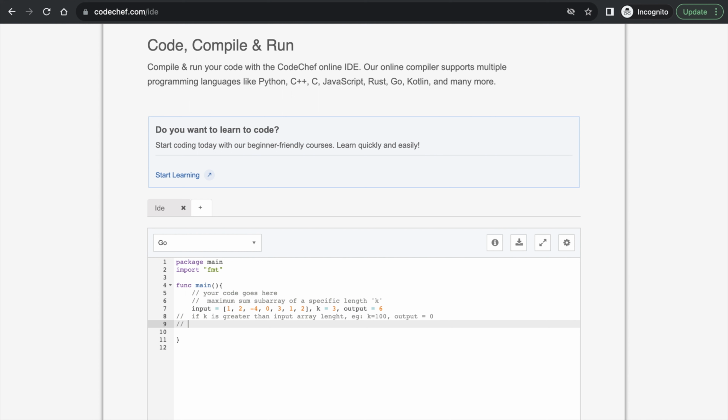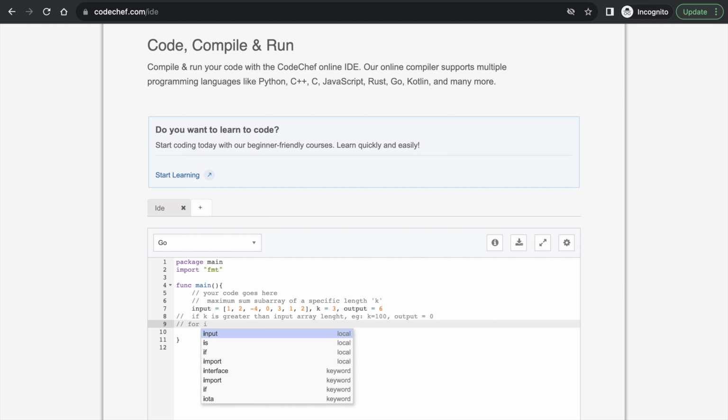Now what should we do? For k equal to 3, we first need to sum k elements, so some for loop or something like that. It's not a proper pseudocode, it's a mixture of pseudocode plus code. And which language this for loop is, I am not sure. In Golang, I'm not sure what the for loop is, we'll see.